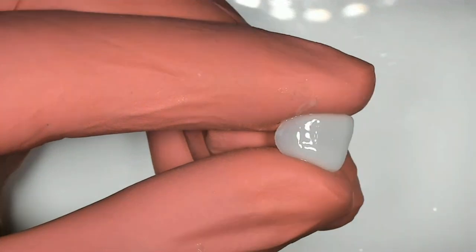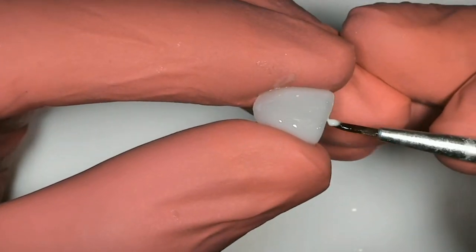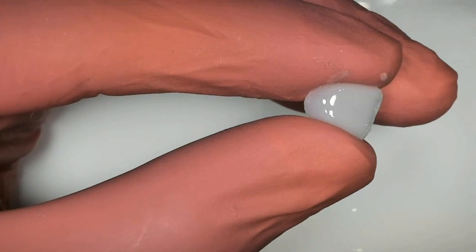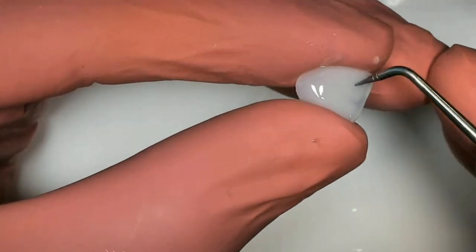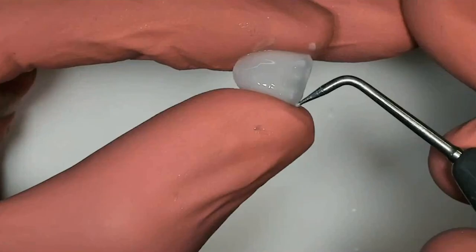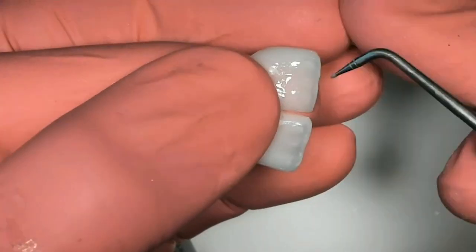We bond them on and see if the patient likes them — it's a really fun thing to do. If you're going to do a permanent 3D printed veneer, I like to add a little bit of surface characterization. I'm painting liquid Flexera on the printed veneer and characterizing it with a resin material called Empress Direct by Ivoclar. A little bit of white, grays, blues — you can create mamelons. There's also the scoop technique I teach where you create colors from within rather than painted on the surface. I've had these in place for over a year and the colors have not come off.